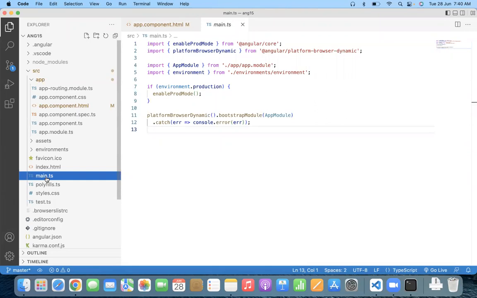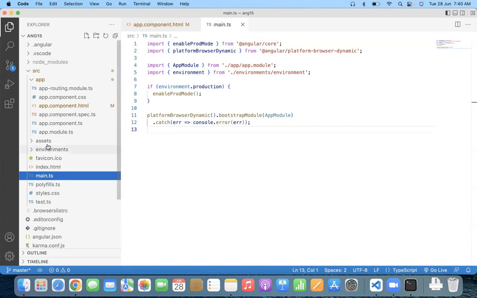Now, while main.js is first being loaded, you can see platformBrowserDynamic().bootstrapModule(AppModule). What is a module, what is a component is our next discussion. But before that, you have to understand that when the application is launched, the very first module to be loaded is AppModule.